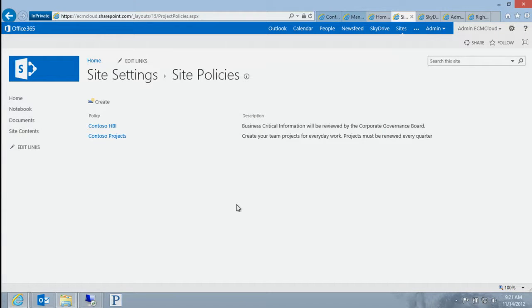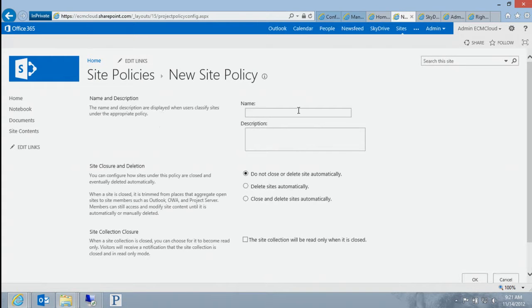So here at Contoso, we're going to have HBI, which is our high business impact stuff. We're going to have projects, which are things that live potentially around a year. But I'm also going to create one new one and say that we're going to have projects that are short-lived. These are quick 1-month projects. Maybe someone's going to work with a vendor for a period of time. Maybe we're going to have a project for one of our ships that's special. These are things that don't necessarily need to stick around for a long time.